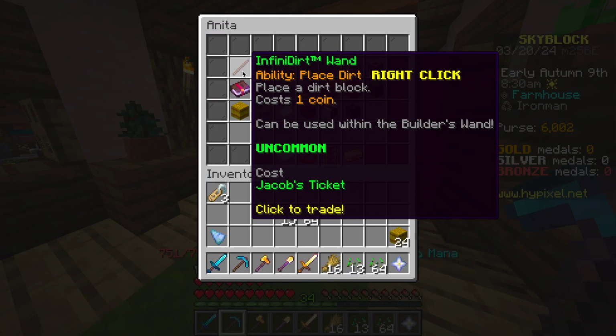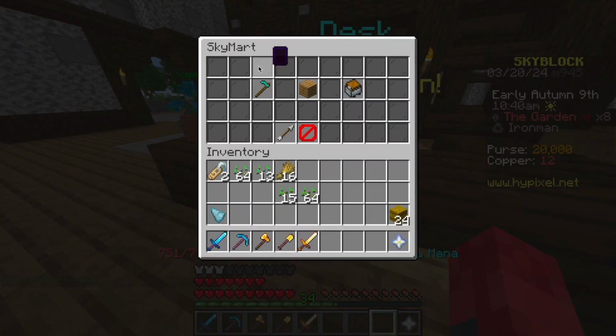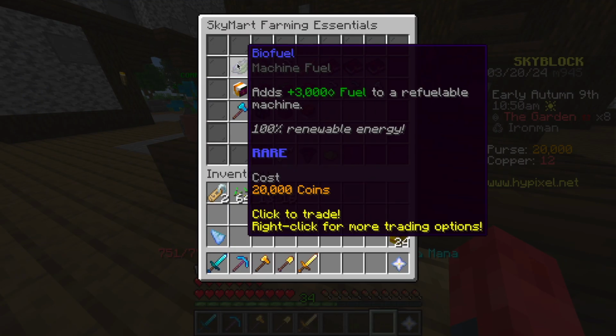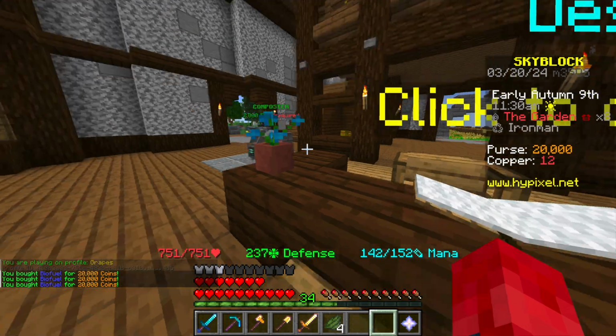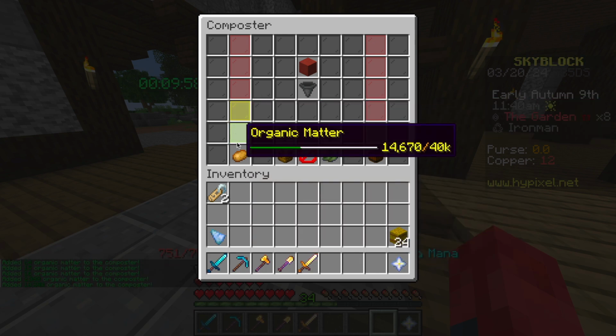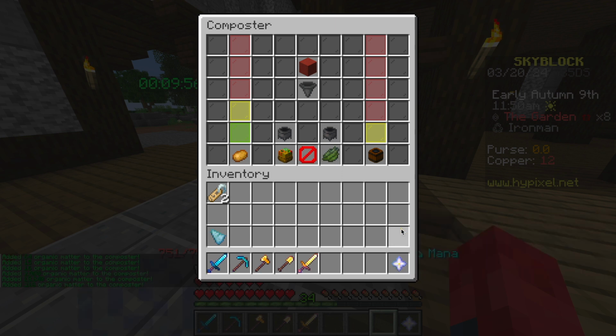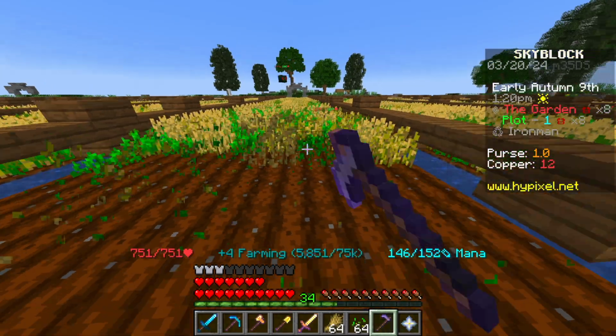I talked to Anita at spawn now that I had some Jacob's tickets and bought an infinite dirt wand. I also got a couple of things of biofuel, 4 to be exact, so that I could make some more compost. Here at the compost machine, I put in all of my fuel and then a bunch of organic matter like wheat and seeds to get some more compost. In the meantime, I was farming.